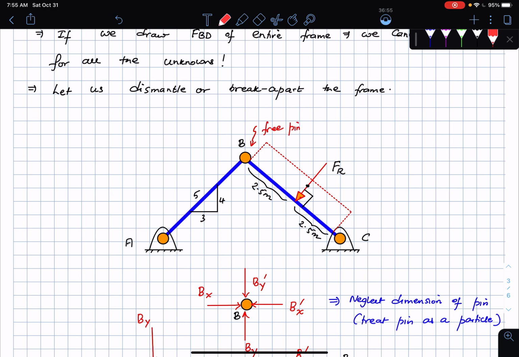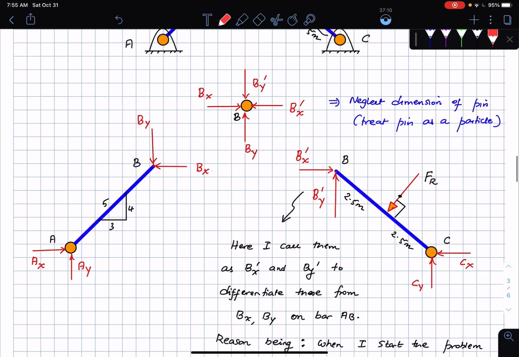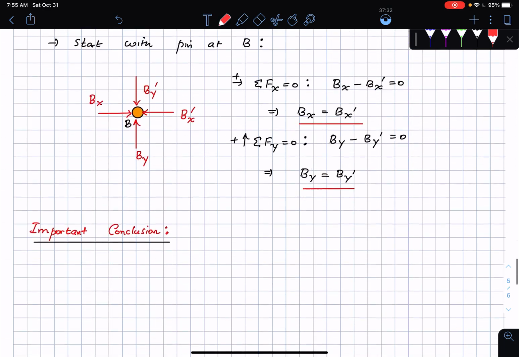Okay, so if two bars are connected together at a free pin, then the forces of the pin on those two bars will be equal and opposite on each other. That is what I'm saying: if there are only two bars connected together, then this force Bx is the same as Bx prime, By is the same as By prime, which means that these forces will be equal and opposite to each other. Which means that if that is the case, then I don't need to draw the pin diagram, because I can directly visually see that there are only two bars connected at that free pin. So this is one thing that I want to write down very carefully.